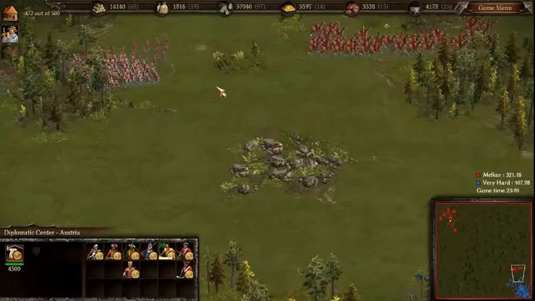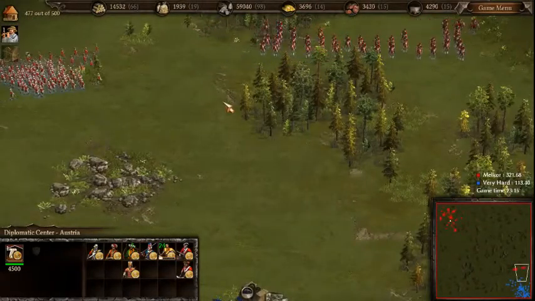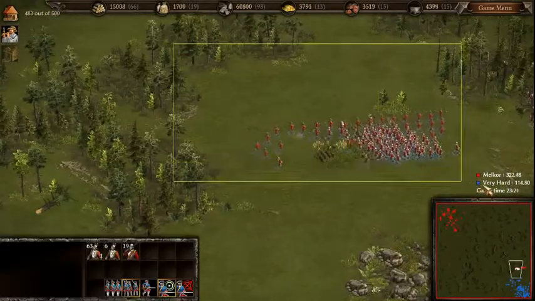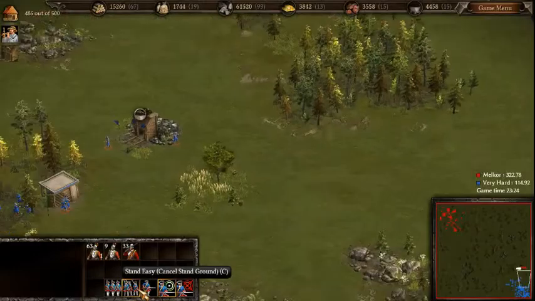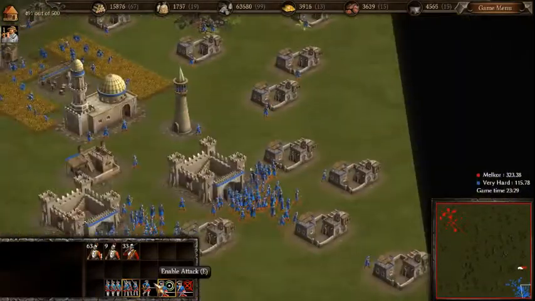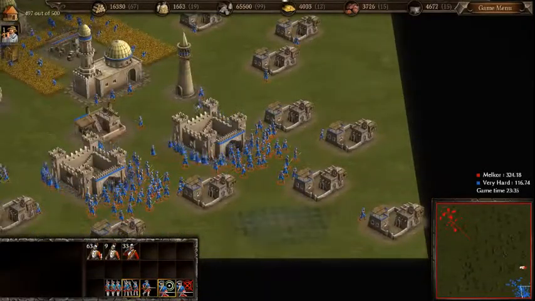Send some Cossacks in just to charge them. Have they avoided the tower? Yeah, I think so. Yeah, we should avoid right there. Right then. Charge.